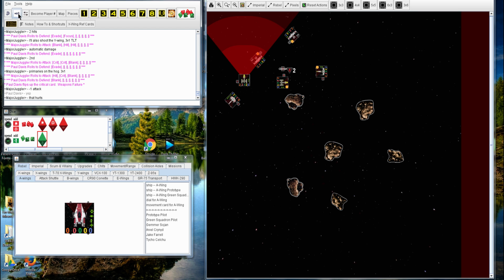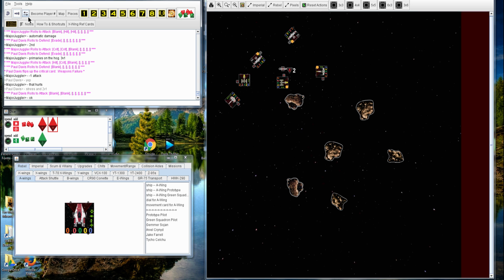Two things: if I had initiative, I would have seen my mistake and been able to change my dial, because I called it as soon as I saw it. And also, I wouldn't have gotten that crit before I attacked here. Not that that's life-changing, but it's one of those, oh, dang it. So I roll 2 blanks. But I can give him a stress.